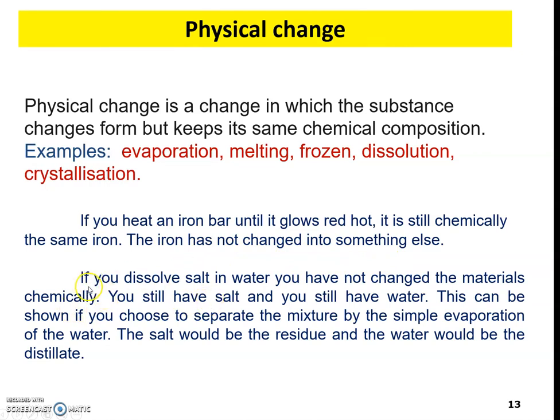The second example is, if you dissolve salt in water, you have not changed the materials chemically. You still have salt and you still have water. This can be shown if we choose to separate the mixture by the simple evaporation of the water. The salt would be the residue and the water would be the distillate.